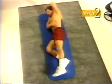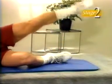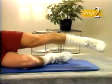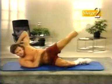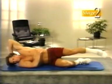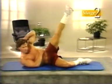Slowly raise your left leg up to meet your left elbow. They don't have to touch, just curl them towards each other. Hold the position for 2 seconds, then lower your leg down, trying to keep it suspended above your right leg. You've guessed it. Repeat for 12 to 20 reps. Now reverse the position to work the right side.